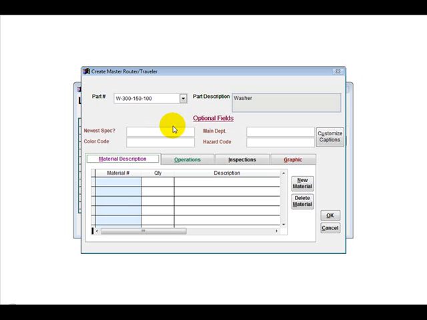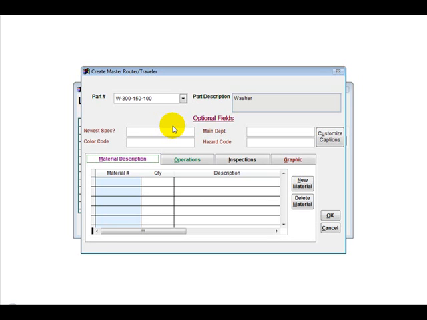A Master Router Traveler in JobMaster consists of 5 sections: the materials and parts which are used to manufacture the part; a series of steps, which are called operations in JobMaster, which specify how to manufacture the part; a subset of those steps which consists of all of the steps which involve inspecting something, which are called inspections in JobMaster; a series of graphics which are used in manufacturing the part; and lastly, 4 fields with customizable labels in which you can provide additional information about the Master Router Traveler.